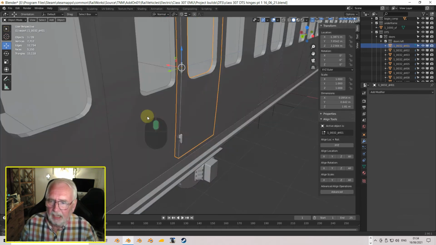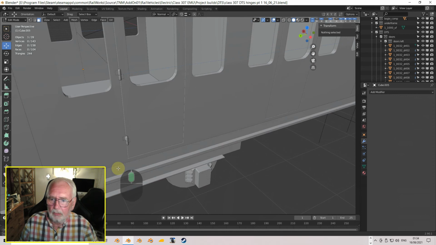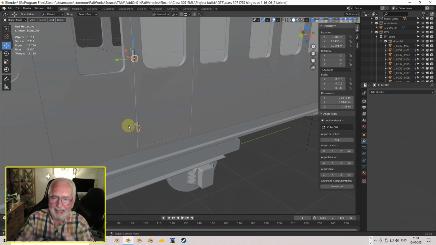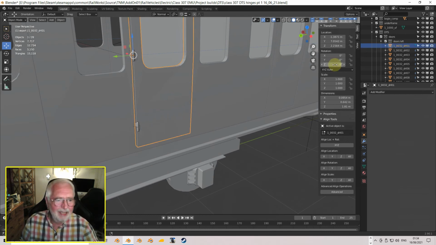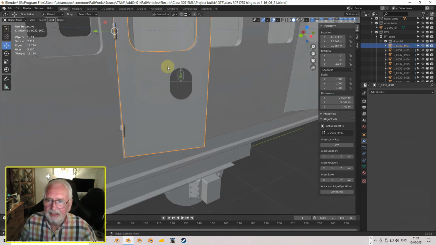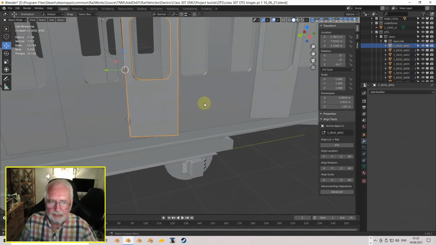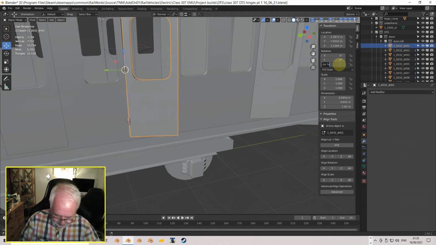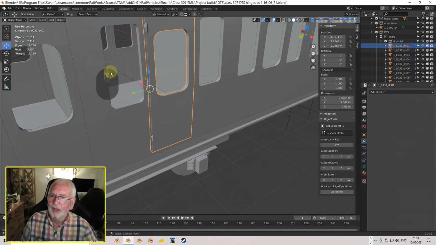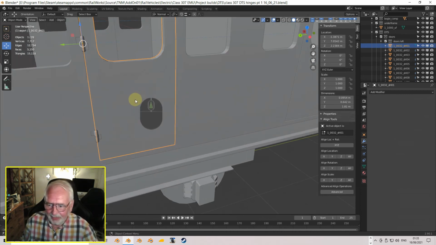That's fine. Something caused that hinge to disappear, didn't it? Let's go into edit mode. No, that's fine. Can I take it that it's back now? I'm not sure. Let me open this. Yeah, the hinge isn't rotating with the door, which is fair enough because it's not part of the door now. So 0 there. Let's make it part of the door, and I'm still unsure about what this link is between the two. We'll find out. Hopefully it's not too bad.